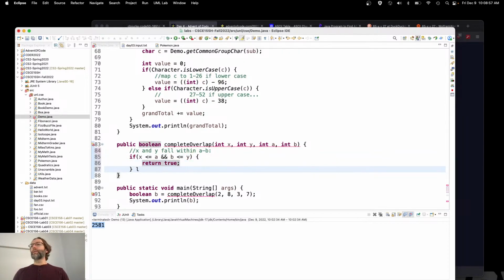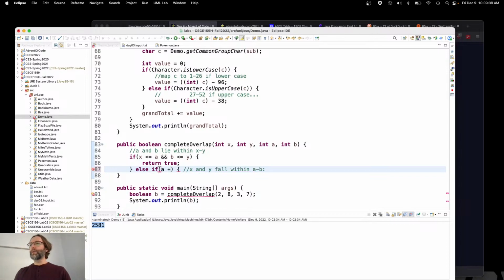How do I know else if? For this one, I'm going to go with A and B lie within X to Y. Right? So X falls within... sorry, that was the other one. What am I saying? Let me switch these around. This is the one I just did, and let's do this one right here. Oop, and comment that out. Right? So X and Y fall within A and B.